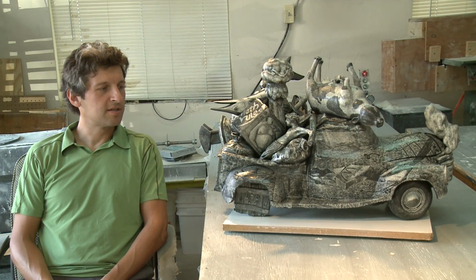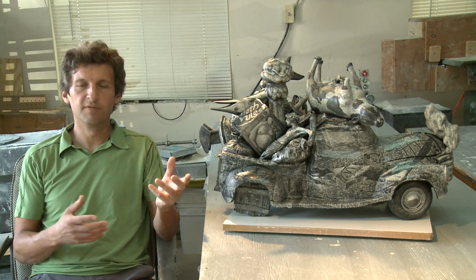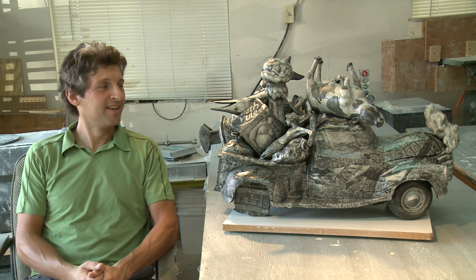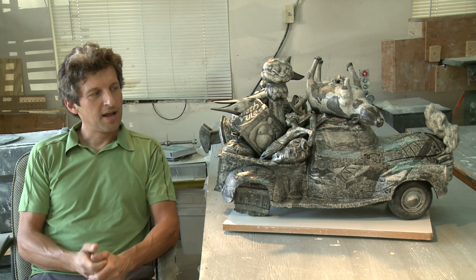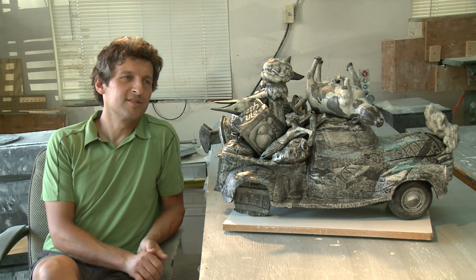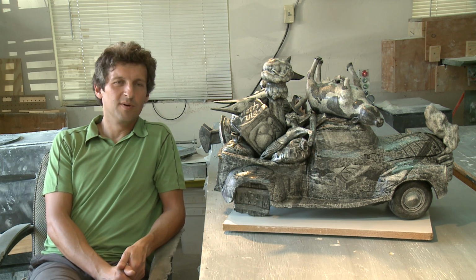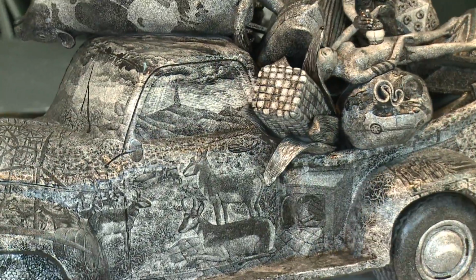Initially, this piece started off just wanting to convey the idea of a moving truck, but the idea changed in midstream as I started to think of what am I going to put in the truck. It turned into a piece of a different concept. But I think that image of the car, of the truck, of vehicles is one that is on people's minds a lot lately, especially with the price of gas and forward thinking about new energy policy.